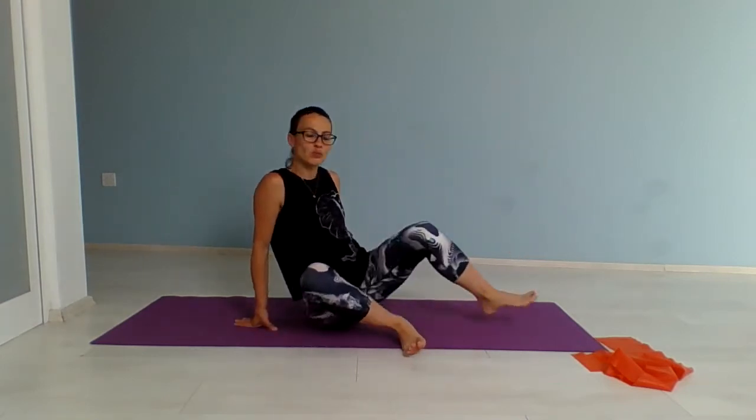Turn the palms facing up. Stretch and release. Good work. So hopefully that makes you feel a little bit older.